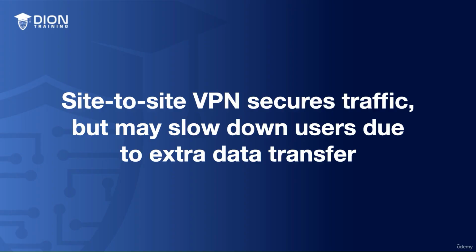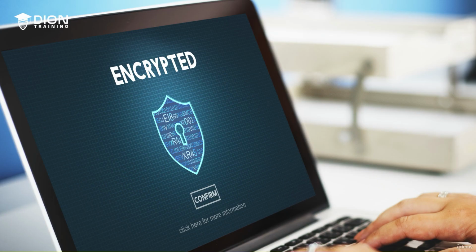Now, this gives us an ability to have a lot of security there, but it also does slow down things for that California user because they have all this extra data transit happening going from the West Coast to the East Coast out to the website, and then back from the East Coast over to our user on the West Coast. Under this kind of a setup, we're really using a site-to-site VPN, and all of our traffic from California is going over to Washington, D.C. first before it goes out into the public internet.